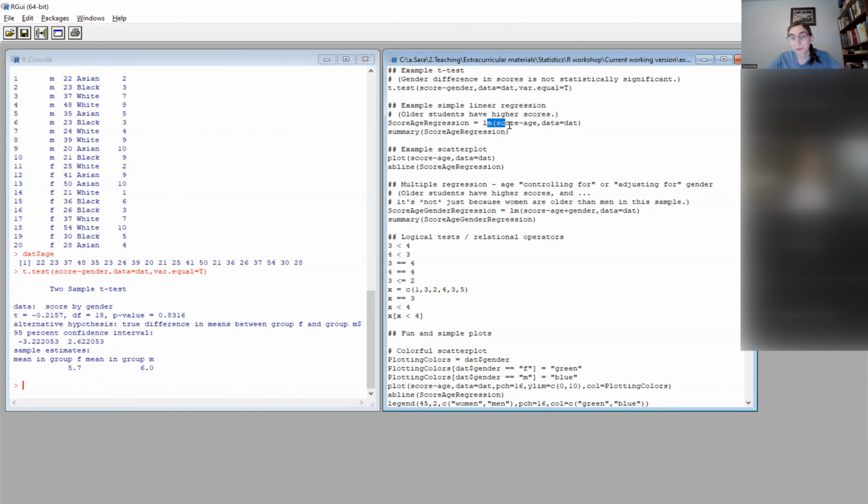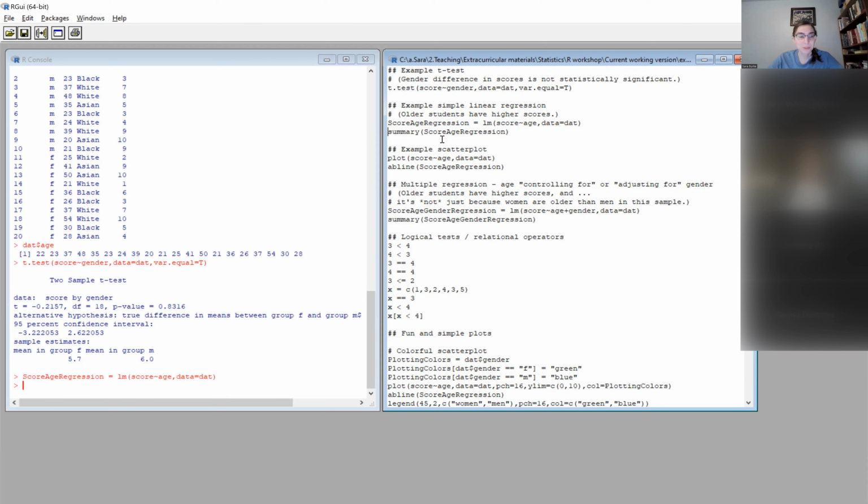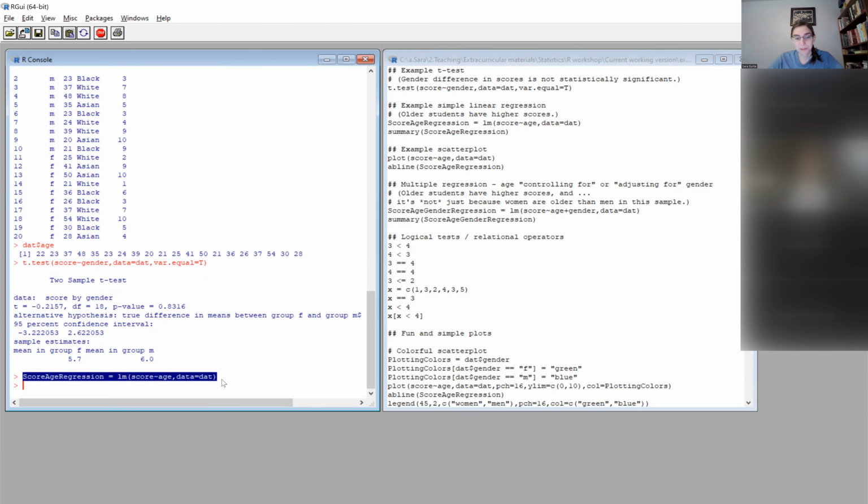But this time, instead of just running this statistical function on its own, I'm going to use the assignment operator to give the results of it a name, which I'm just calling score_age_regression. This is my own name. You could call this x, or you could call it turtles, or any of the other variable names that we've used before. But in this case, I chose this highly descriptive name for the sake of example, because it's a regression of score and age. So I get no output when I run this line of code because I just ran the regression model and stored the result with this name.